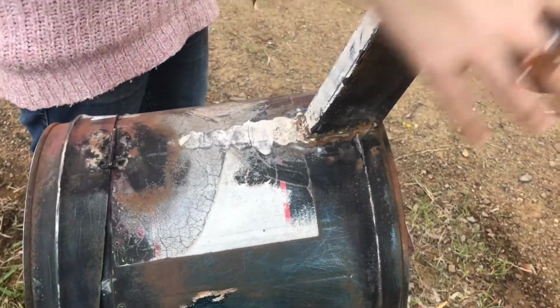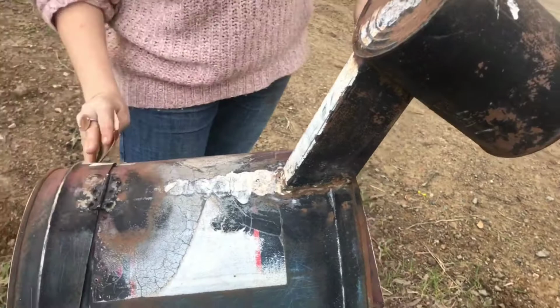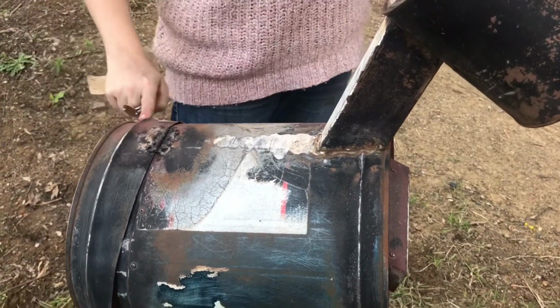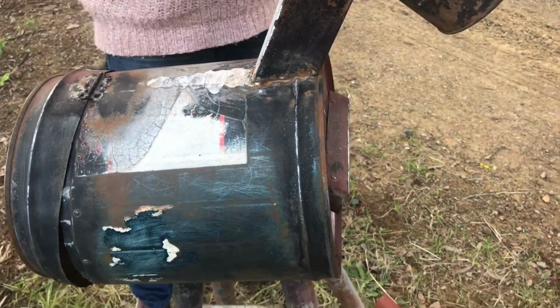Sanded all around, particularly around the edges. You can see some of them are nicely showing the metal through, and then I've also sanded down all the middle areas with bits.